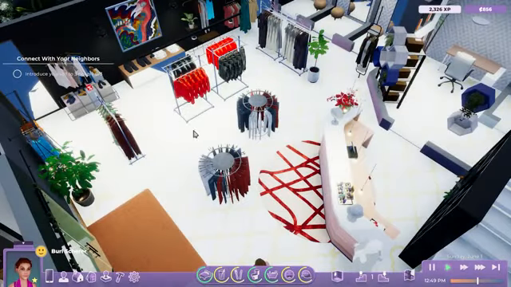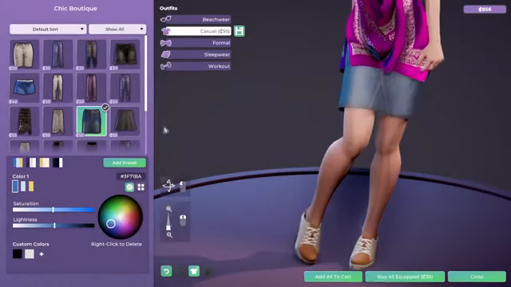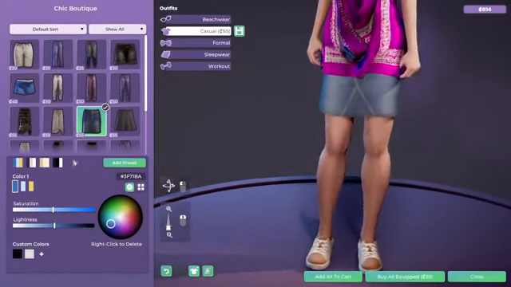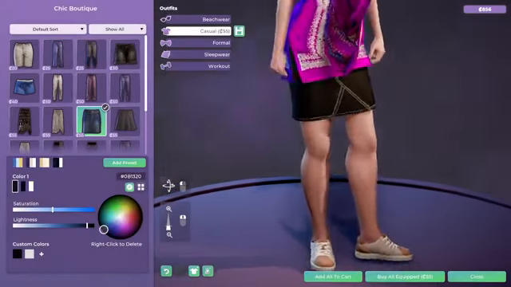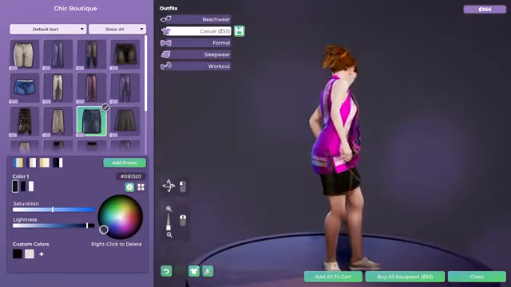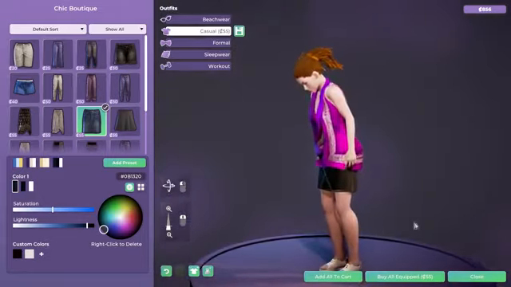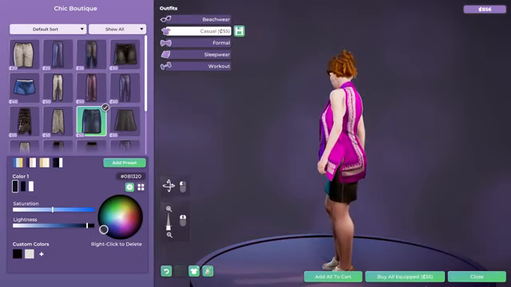Now we also have the denim skirt, which I believe is just on the pants rack over here. Yep, there it is. Same deal. I can select the dress and buy that. I'm not quite sold on the look yet. Hopefully those boots are really going to tie it all together.